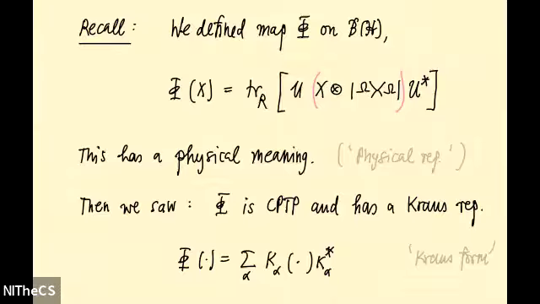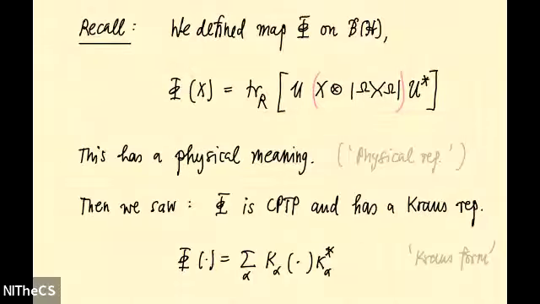Coming from a background of open quantum systems, we were physically motivated to introduce this kind of map. Once again, it's obtained by having a system in contact with a reservoir, and then these two get coupled to each other somehow, and you look at the effect on the small system alone. That's this structure here. This has a physical meaning, so we could call this the physical representation of this map phi.